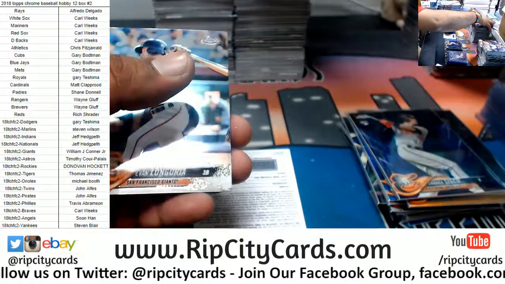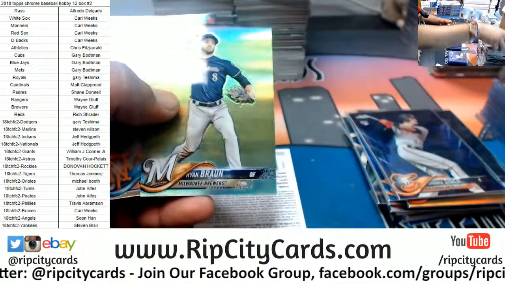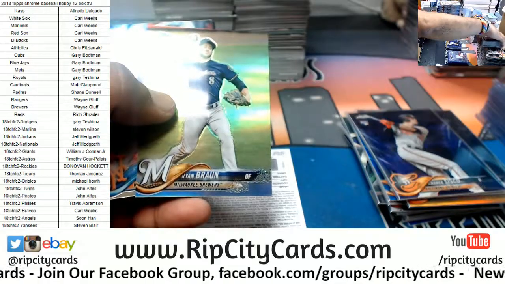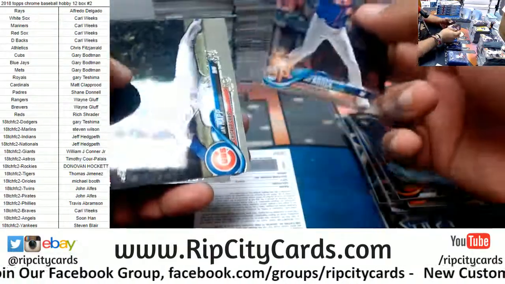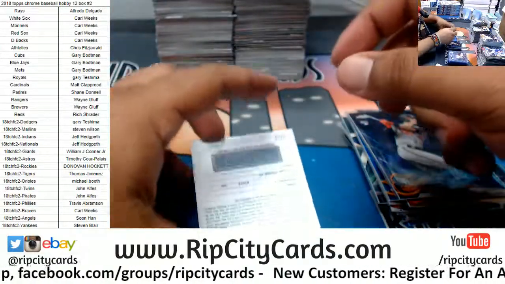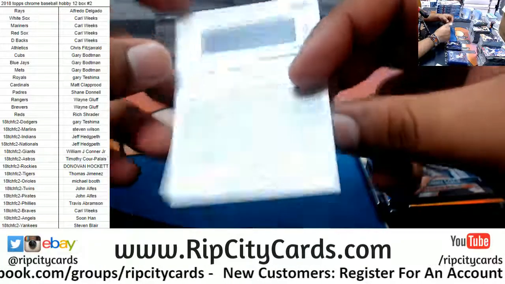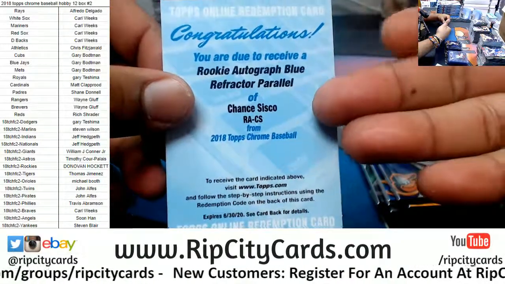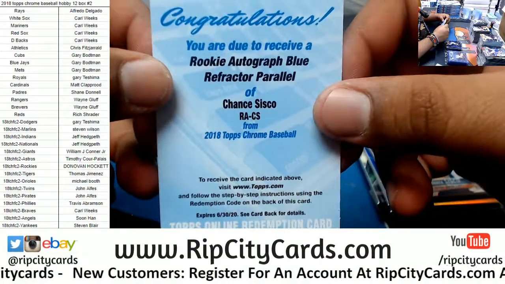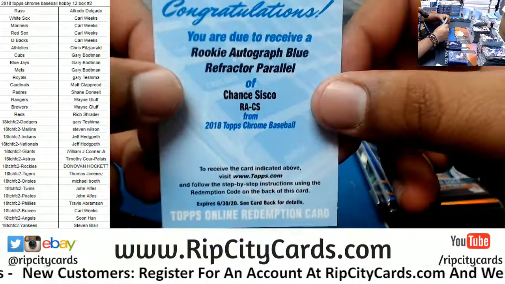Alex Wood, Dodgers, prism refractor. As the CBJ would call it, scumbag Ryan Braun, refractor for the Brewers. Lindor, insert for the Indians, and the redemption is... let me see that. Rookie autograph, blue refractor parallel of Chance Cisco, baby.